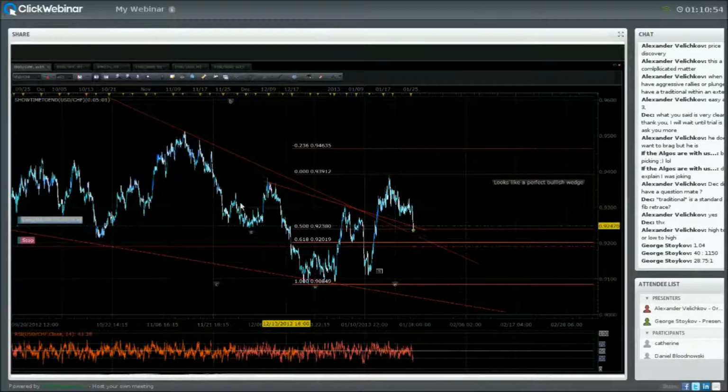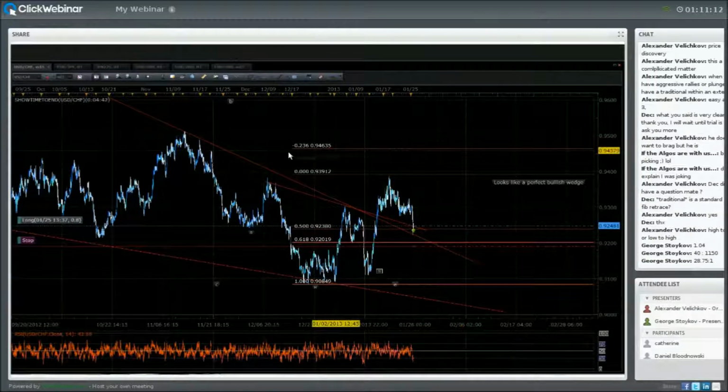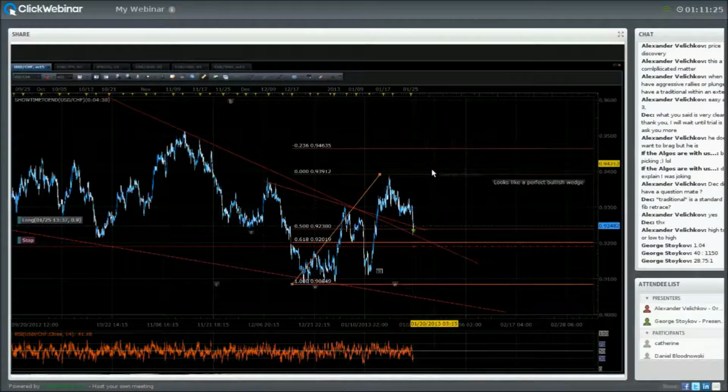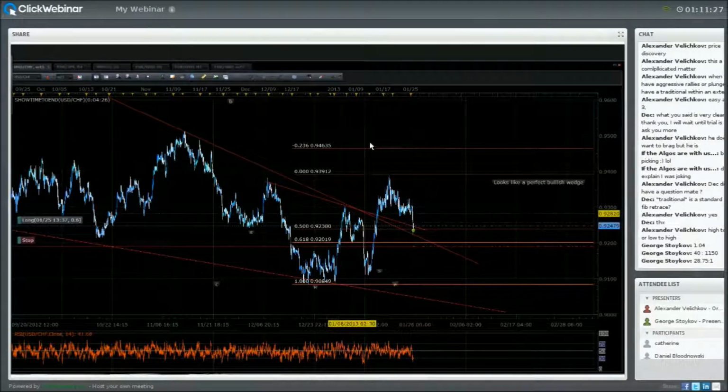I said that my minimum price where I would be a buyer would be the 109.5s. Okay, we have that. Unfortunately, I missed buying it some 30 pips lower, but I wasn't particularly paying attention to the franc, right? During that time I was looking at the yen, so I can excuse myself. So yes, the first target is going to be the 0946. I'm going to book one half of this long there. I'm not going to be making this long riskless probably. The first target is 360 pips higher from the entry, and then I'm going to offload one half there and so on.